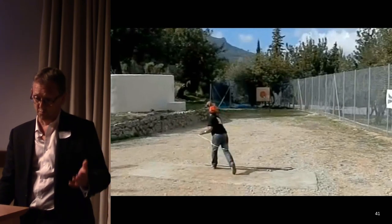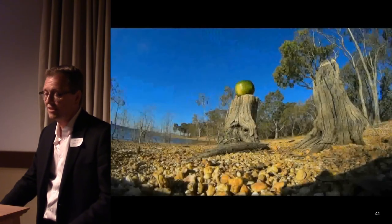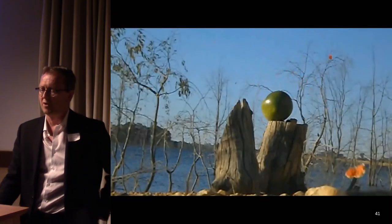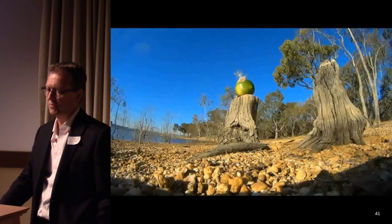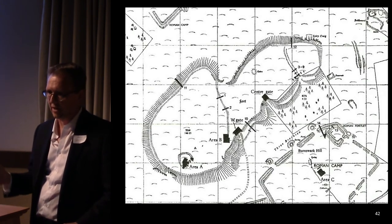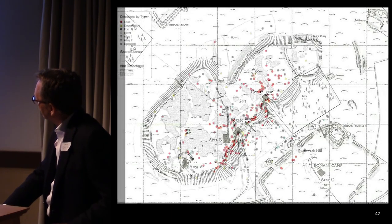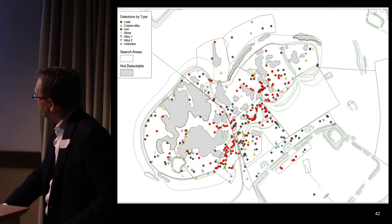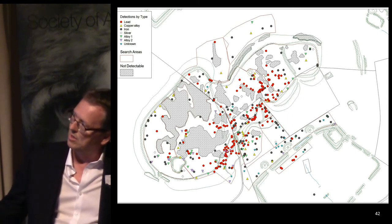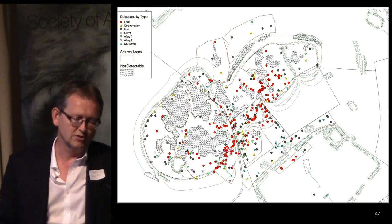Accuracies recorded from both modern slingers and the ancients show that accuracy to the size of a head is fairly standard at 100 metres, and the effect of lead is substantial in striking something relatively soft. The front rampart of Burnswark is exactly the optimum slinging distance for direct slinging. Our find sites show a fair scatter, but there is a predominance of slingshots all the way along the front rampart. We take those further away to be overflies — if you just narrowly miss the front rampart, you will overfly by a substantial distance because of the trajectory.